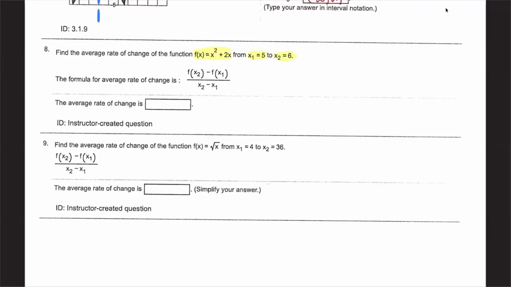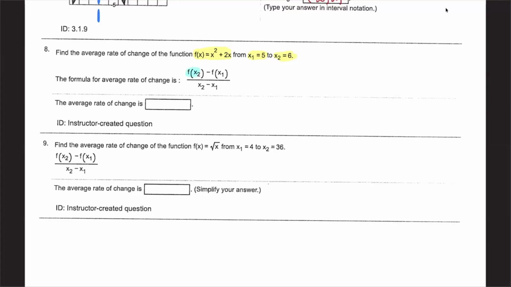But you need to organize your work so you're not confused about what's going on. Some of the work I see sometimes is writing all over the page, and it looks like you're a right-handed person that's trying to write with your left hand. Make your work neat. Make your work organized so you can follow it, and so that whoever has to read your work can follow it. So the first thing you need to start evaluating this average rate of change, look at the pieces that you need.